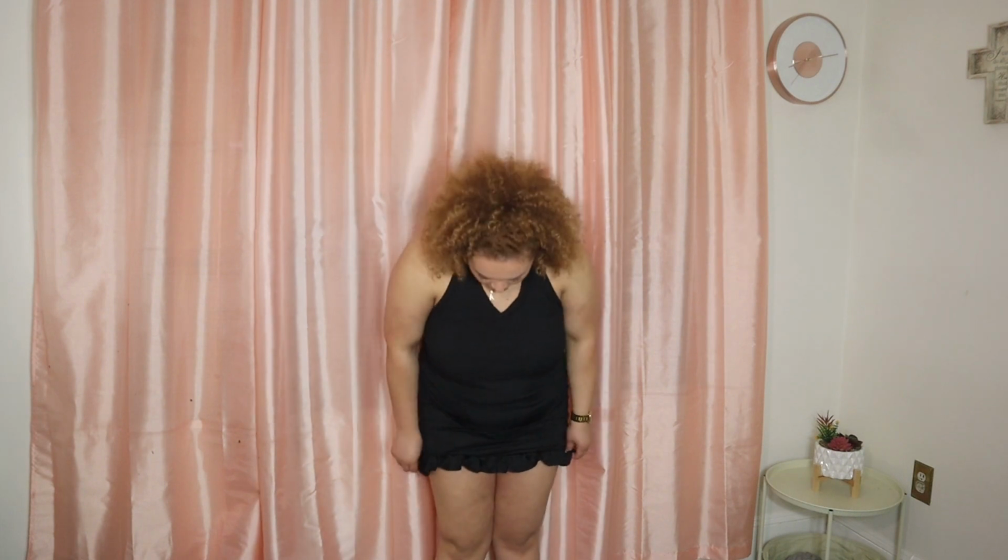Very cute. Okay, so I did get another skirt. I'm trying to get a little bit out of my comfort zone, as I mentioned, but you do see how picky I am with skirts. But I feel like this style of skirt is what I'm looking for and what would look best, especially for a vacation. We went to an island. So I got it in black, and this length is actually really cute. It's not too short and it's not too long as well.